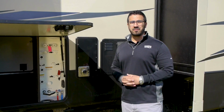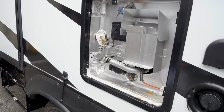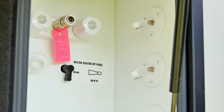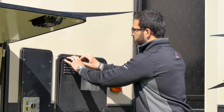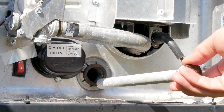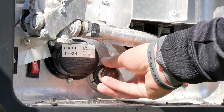If you properly winterized your RV, that means you would have bypassed your water heater so you're not filling it full of glycol. Many RVs will have the bypass valves located behind the water heater. So what we'll want to make sure we do is open the water heater back up. That way you have hot water on your trip, and then come over to the water heater here itself. Because we drained it out, you'll also want to make sure that you take your anode rod or your plug and put that back in. Otherwise, when the water starts filling up, it's just going to start pouring out of this compartment.